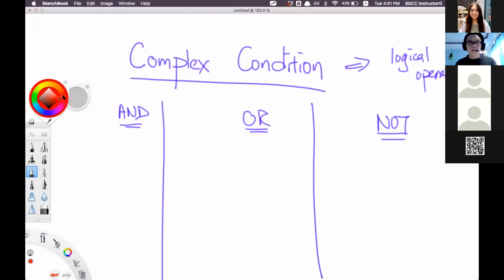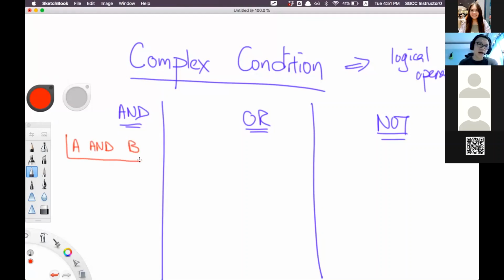When you're talking about an AND operator, the condition can be something like this: A and B. This is how a complex condition would look. So let's say, for example, Mr. YY likes to eat fast food a lot. I will only be happy if I have a burger and a soft drink, or Coke. So I'm just going to write it like this: if I have burger and Coke, that means if I have both, both appear to be true, then I will be happy.